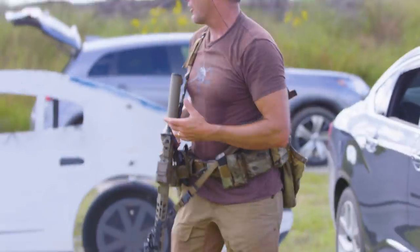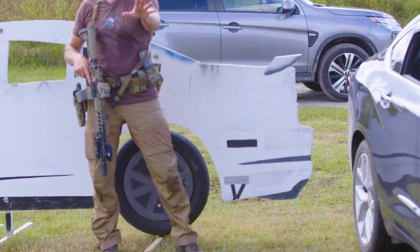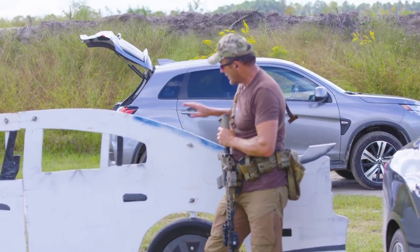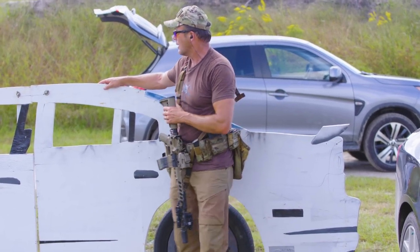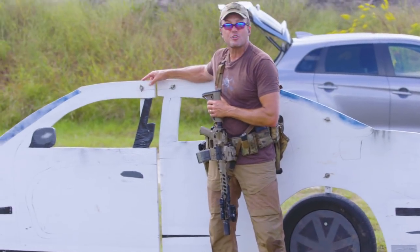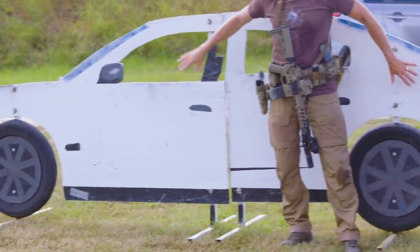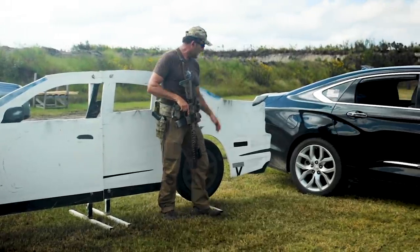So what we do is we make additional barricades. In this case, guys, we use the exact same stands, wood and my steel poles, my same legs. This is a two-scale, two-part replica of a Dodge Charger. It comes apart, I can lay it flat, it's made out of two sheets of plywood, and it will go inside my Suburban to take to the classes.